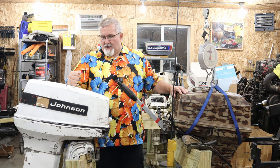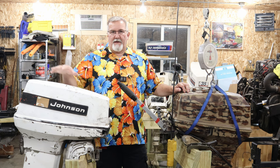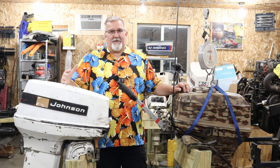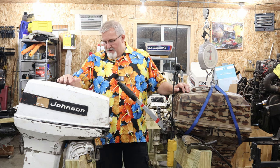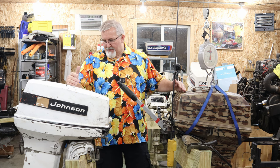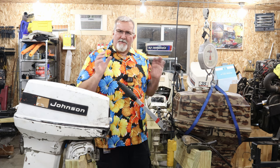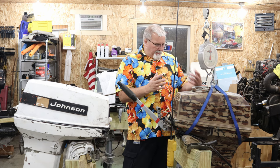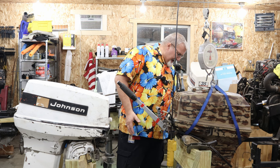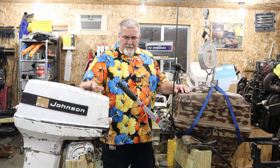What was interesting is when I got back from vacation and was arranging to go pick this one up the following weekend, I stumbled onto this. Another 50 horse, but it doesn't have tiller steer. It's a 1973, so these are 10 years apart. This one looked a little beefier up and down in the base here, and the round bullet part of the gearbox looked a little bigger in diameter. It may be exactly the same, but there are little nuances that are a little different from the older to the new one.